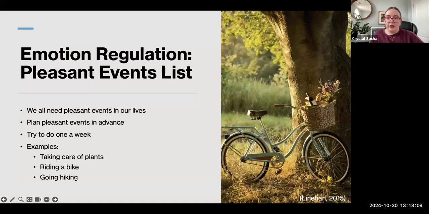So you can take care of plants, you can ride a bike, you can go on a hike. So many different things that you might help someone do. And even if they're interested in it and they've never done it, maybe now you're supporting them with exploring what that might be like. Maybe it's talking to a new friend or making a new friend. Maybe it's crafting, baking a cake for someone. However that looks, you're helping this person to learn ways to find things that bring them joy and bring them meaning.